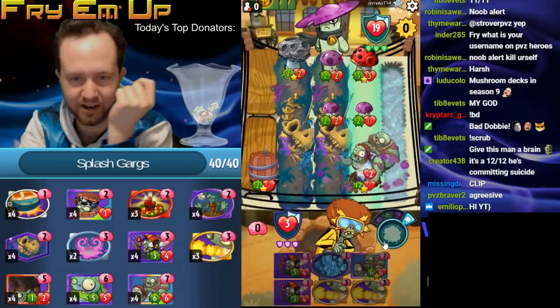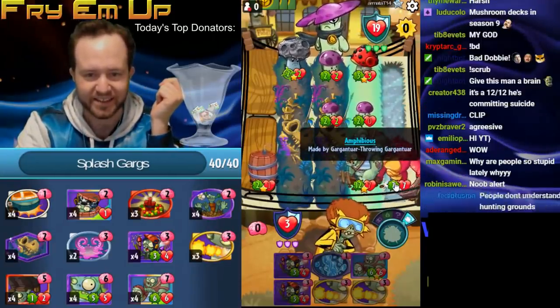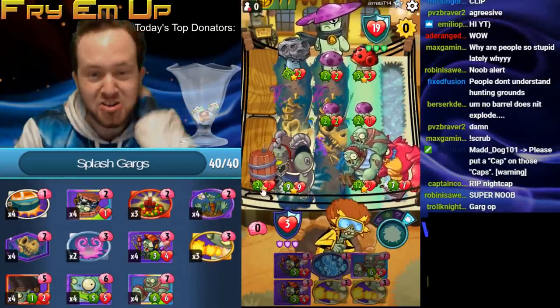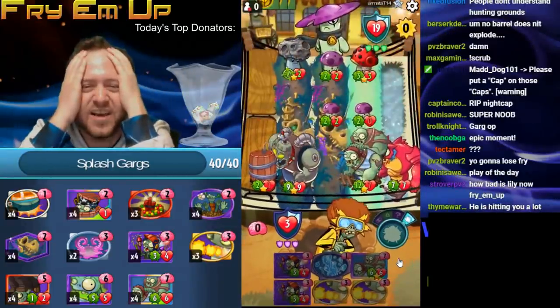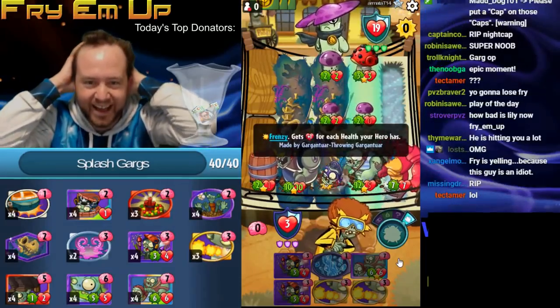Okay, so here's two Gargs. Oh, we lose? We're actually gonna lose here. Yes! Yeah, no! No! No! This is gonna come on! Don't hit face twice! If it hits face twice, we lose! No, yes, there's another Garg!